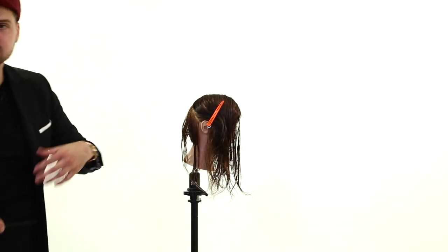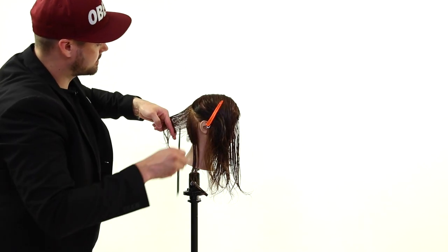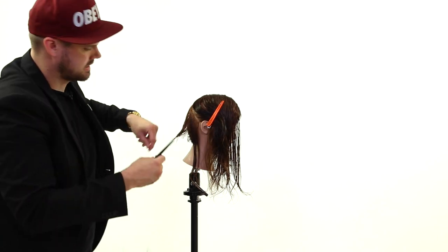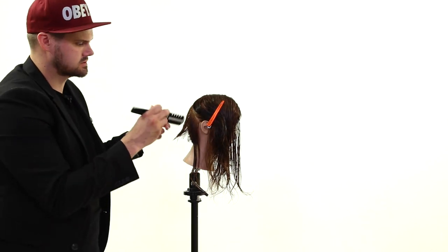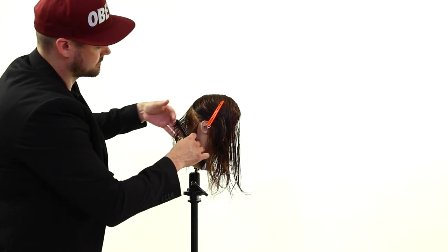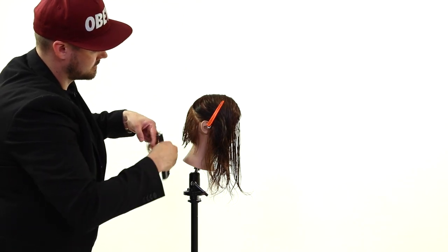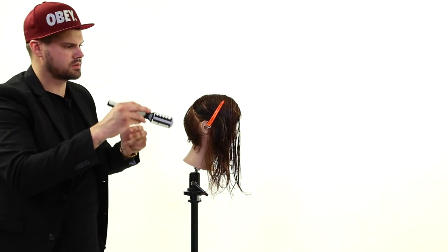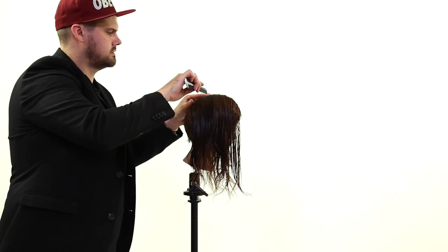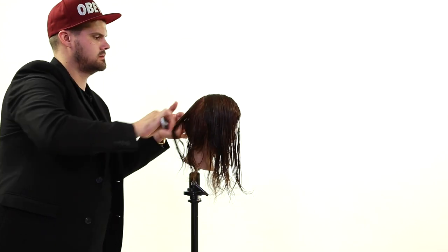So now we're working slight diagonal forward. Grabbing up the hair and working through. I like to kind of hold this almost like a pencil in my hand and work my line in that way when I'm working down with the razor. So we'll just come through here and basically, like I said, drawing with a pencil through there. So let's let down some more hair. Slight diagonal forward again.